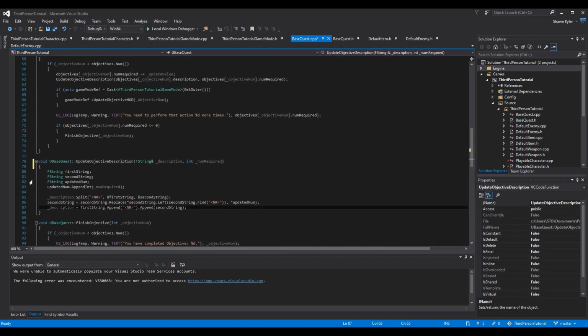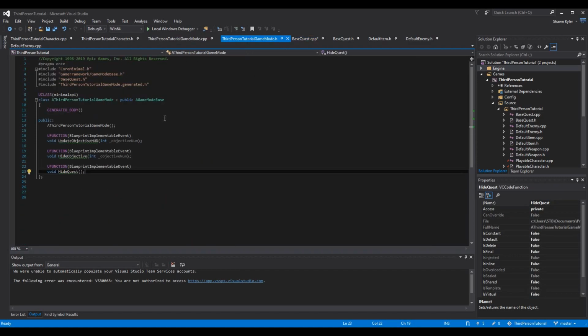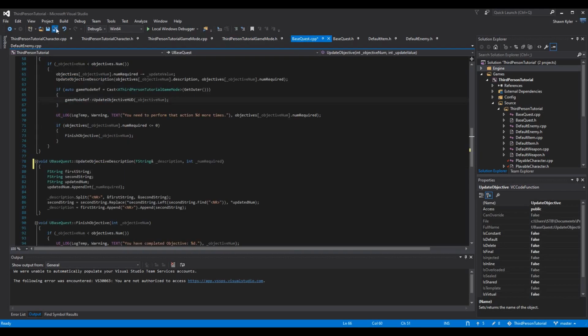Alright. Now, after this function call, so after the description has been updated, we do want to represent that description update on the HUD, on our character screen. So the function that we made earlier, which was update objective HUD with the objective number, is what's meant to do that. We need a game mode reference, and we don't have one in the quest, but since we're only going to ever use the game mode once or twice in the quest, I haven't made a variable yet.